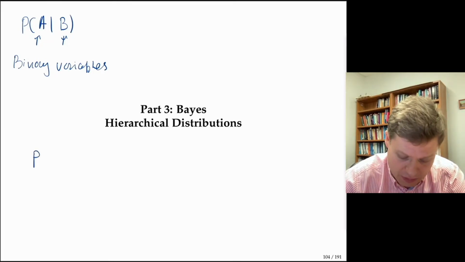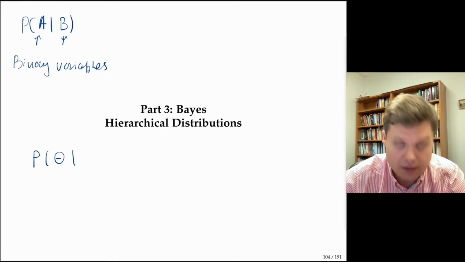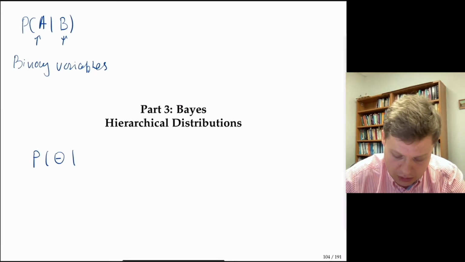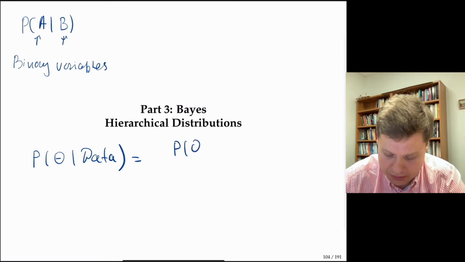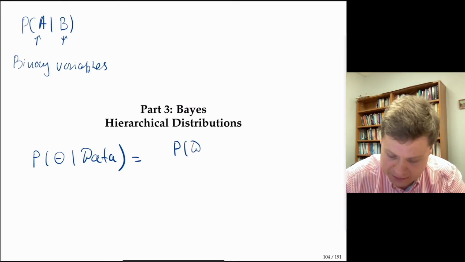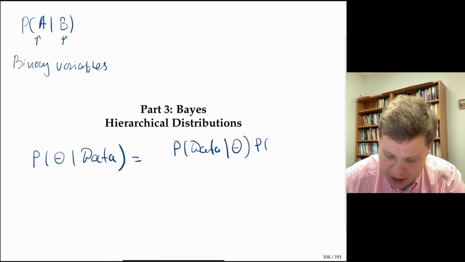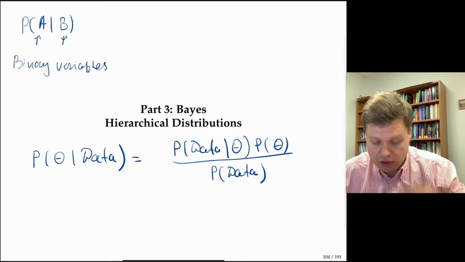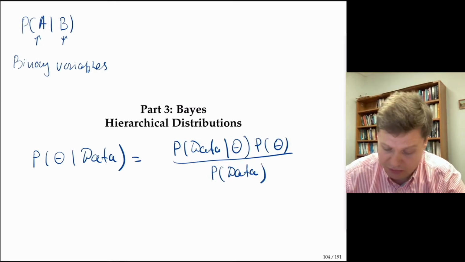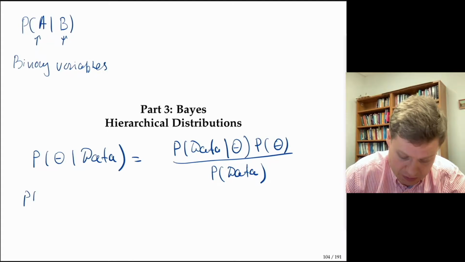So we're going to be talking about the probability over some theta given, let's say, data for now. And it's going to be the likelihood, the probability over data given the parameters theta, times the prior for the parameter theta, divided by the total evidence over the data. So let's talk about it. What's the difference between what we've done so far? The first part is this one, the probability over data given theta.